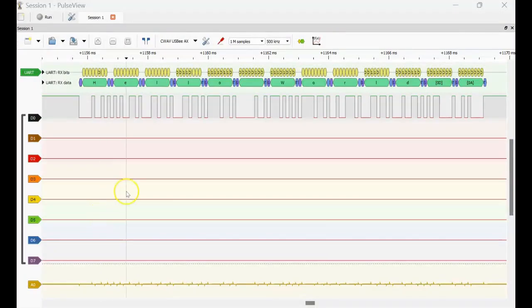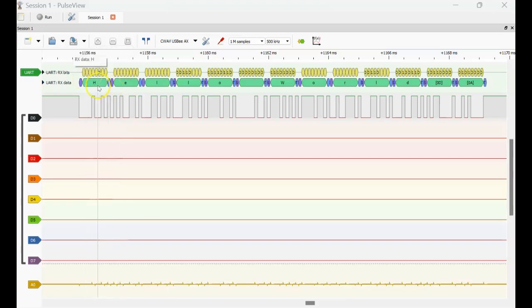Okay, so this is the output from the logic analyzer. I've set it up so, as you can see from the channel D0, these are the signals coming from the transmitting pin of the TM4C series board. And here, the top part is the protocol decoder output.